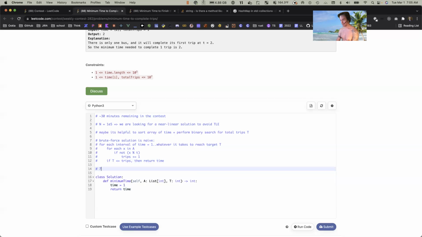Okay. This is the implementation for brute force solution.